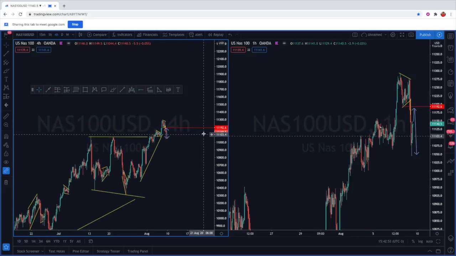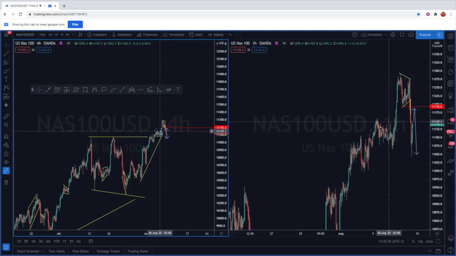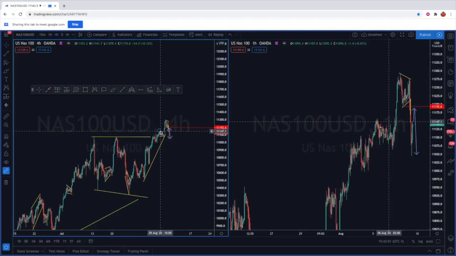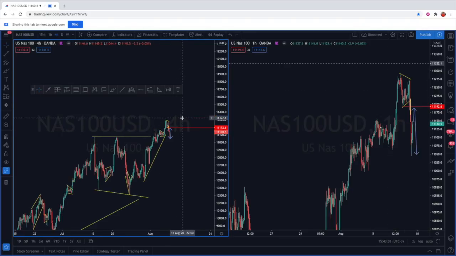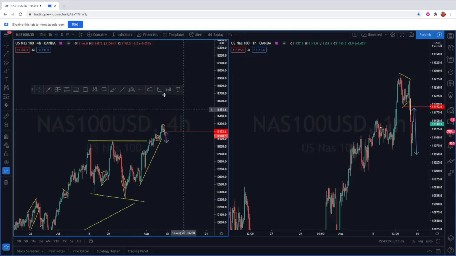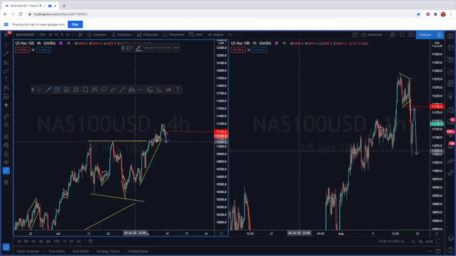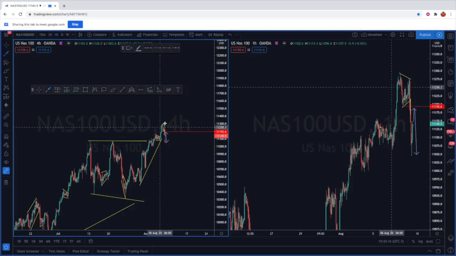So now, instead of just focusing on one scenario, where the market's going to push to the upside or to the downside, I want us to focus on two types of scenarios, so that we'll know how to react when the market acts in a certain way. Looking at it, you can see that we broke around these resistance areas. So here's where the NASDAQ is actually at its highest.